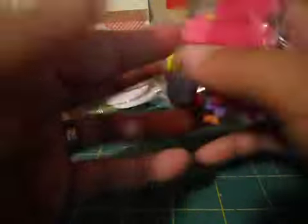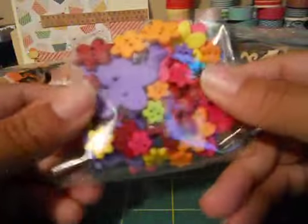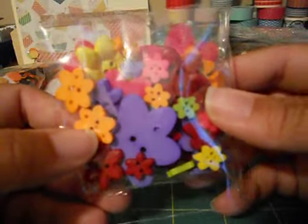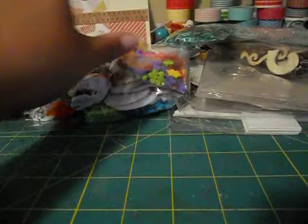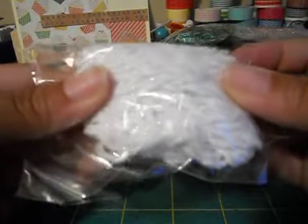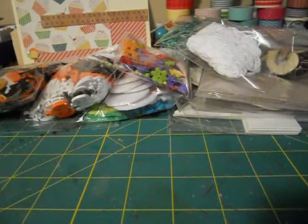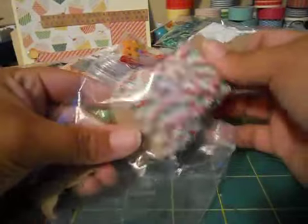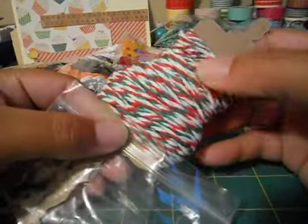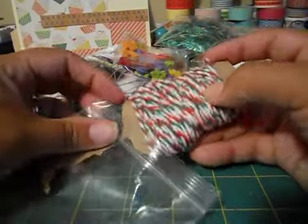She sent me some buttons in the shape of flowers - different shapes and colors. These are beautiful for the spring. And she sent me some twine - really thick twine, white with silver in it. That's awesome. And she sent me some Christmassy twine, and she wrapped it around a dress form. I like this twine - it's really thick.